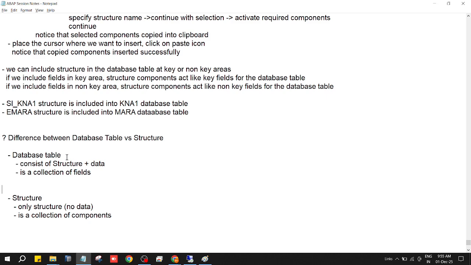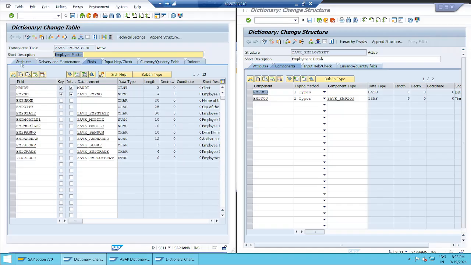So at table level, if you closely observe, at the left top it says table. Here it is structure. This is an object. You have to make it a table. The next descriptions are okay.